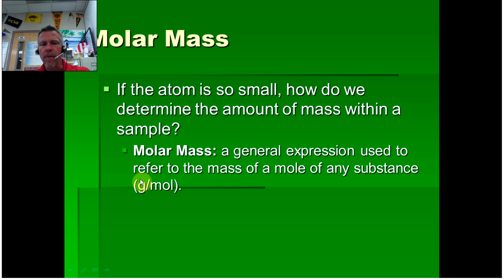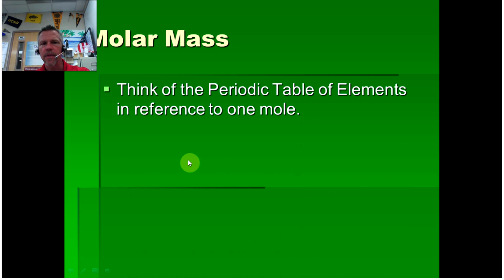Okay, so the molar mass, which is specific for a given compound or element, will be measured in grams per mole. Let's see how this plays out. We want to now think of the periodic table in reference to one mole rather than to a single atom. And so if you look at your periodic table, for each box for a given element, hydrogen or carbon or whatever, there's an atomic mass in there. And we've used that atomic mass before. You've looked it up before. You know that carbon is 12.0 something, hydrogen is 1, helium is 4. Okay, so those are atomic masses.